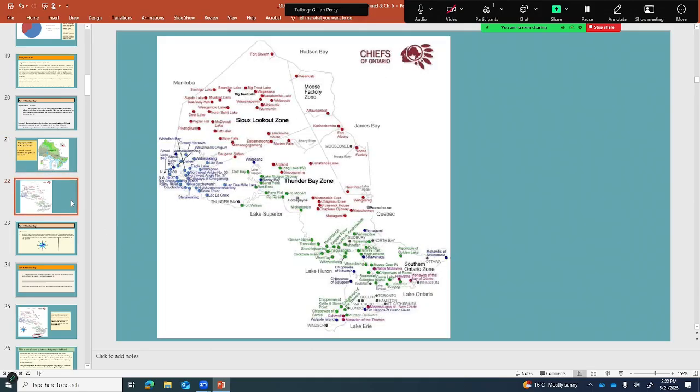Okay, this is the map that you have. So look at what it is and think about what is it teaching us. One thing to think about is what information is on this map and what types of information are not on this map that you might be used to seeing on a map.